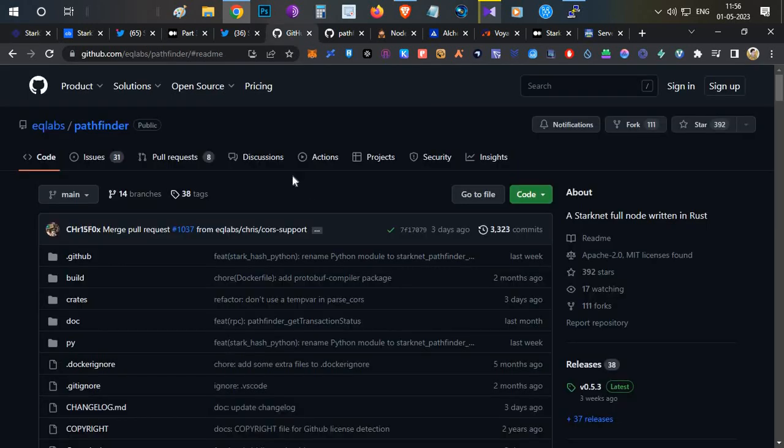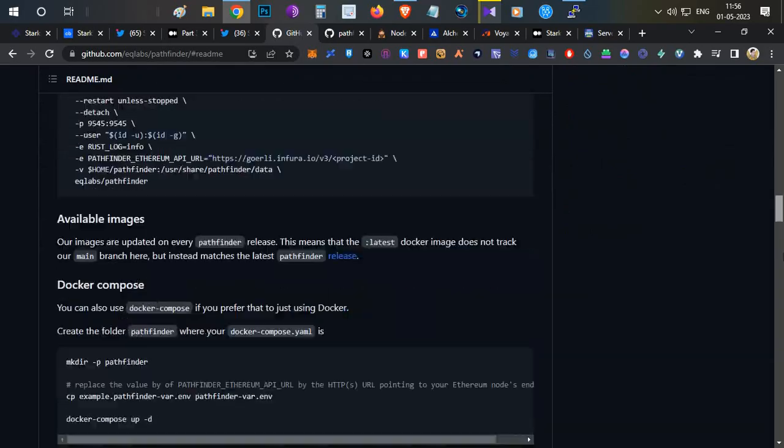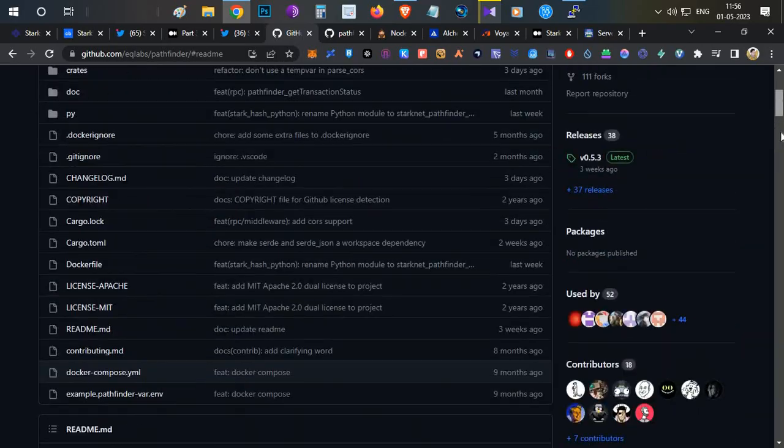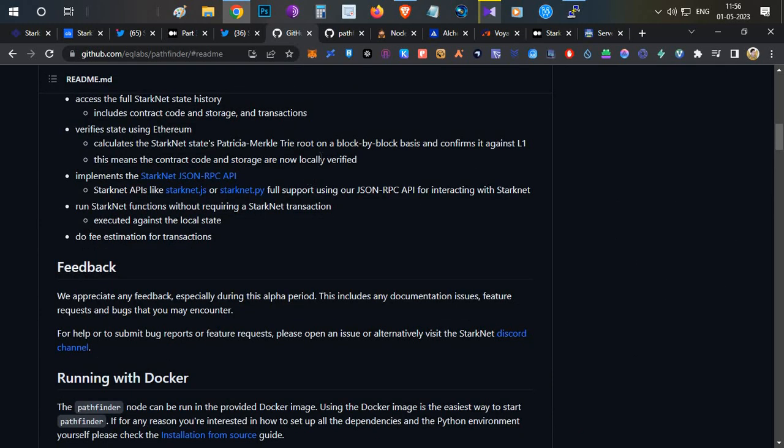So now if you want to install, as per the documentation, you can go to the GitHub repository. So you can read this document. There is a lot of lines of code, so it will be very difficult. That's why I made you a simple two line code for you guys.